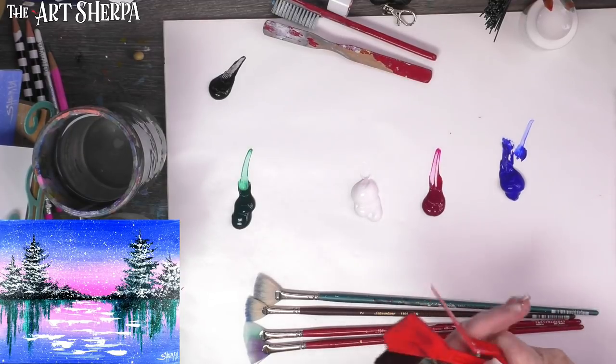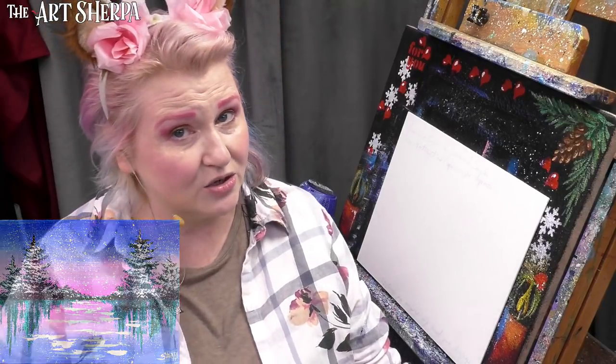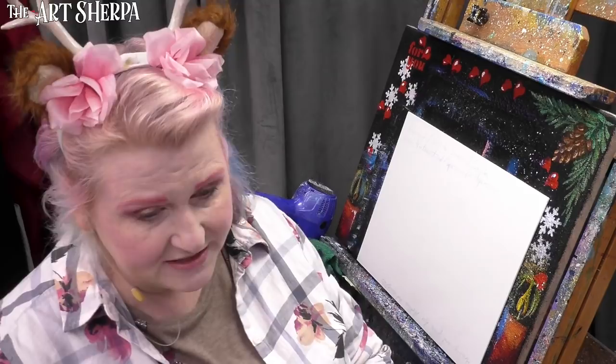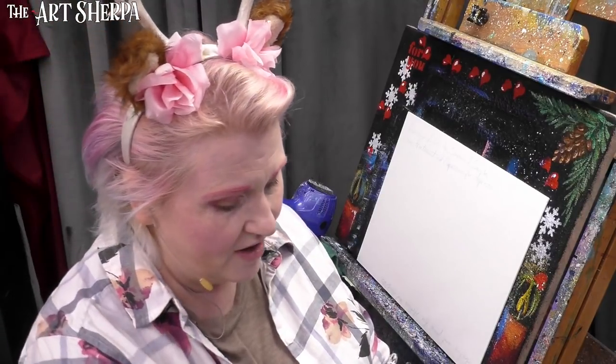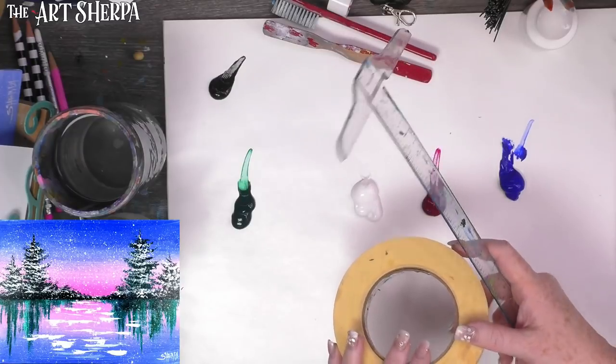Now, on this particular project, guys, you can easily switch out the colors and make this your own. You don't have to stay completely married to what I'm doing, though I do highly recommend doing it with me once before you get your creative on. Surprise tools that will help you that I do have are an Artist Loft T-square and low-tack tape.